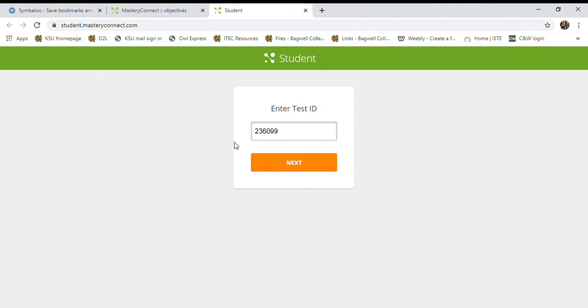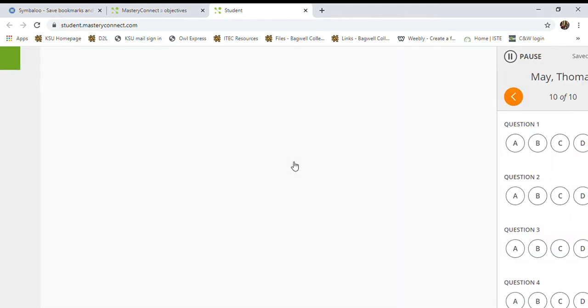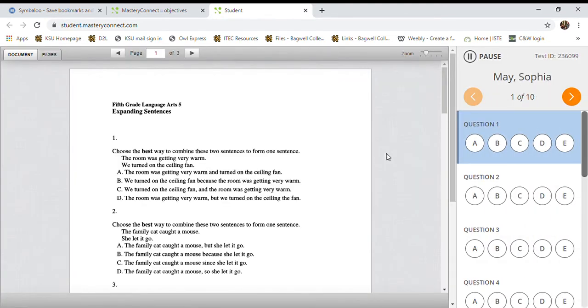Here's the test ID, just in case, like if you're in kindergarten or something like that, they can go to the computer, like say you have it as a center, or you're in the computer lab or something like that. You can have kids rotate. So I can click next. A different kid puts in their ID, which I think was Sophia. Click in, Sophia May, right? She goes through, takes the test, goes through the same process.